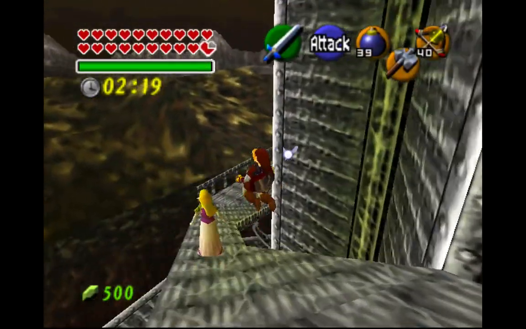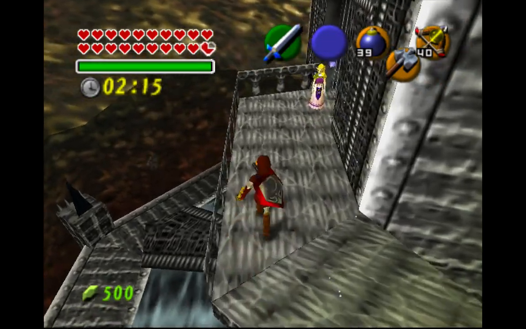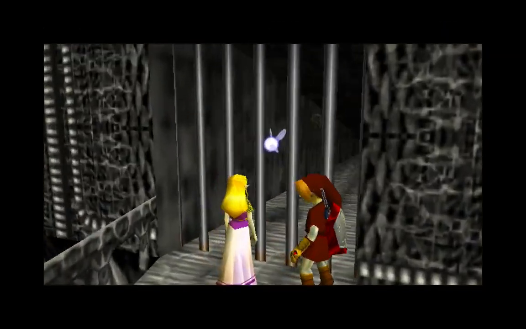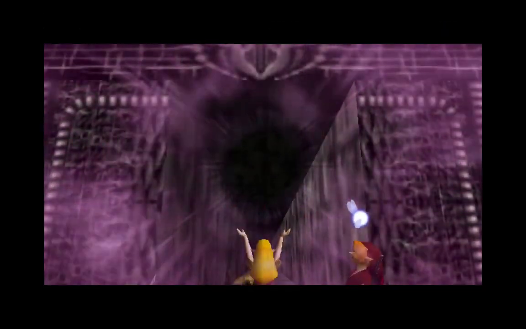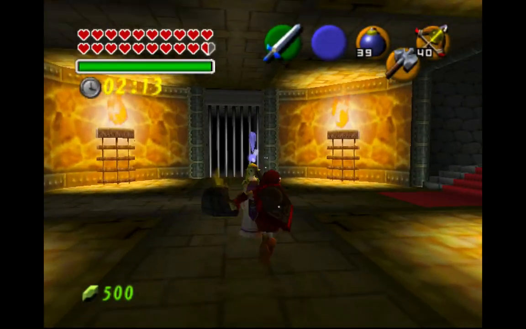Why couldn't you just jump off? I mean, we've discovered that Link can survive falls from infinite height, so why couldn't he just jump down? That just makes the most sense to me, you know what I'm saying? And then Zelda just jumps and we'll catch her.